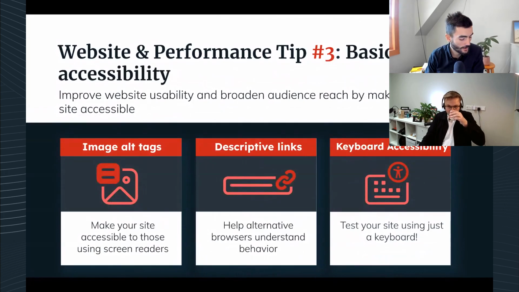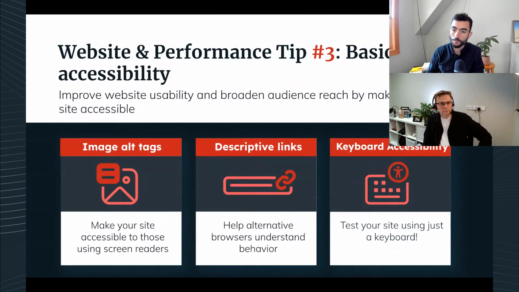Yes, and just input here. You mentioned it's dry. It's mostly dry because it's very technical. And even if you're listening to this and you're like, I wouldn't know the first thing about how to execute this, you at least can be conversant with your web partner in these different areas to understand, are they doing these things? If they're not, why? It at least gives you some tools to communicate things that you might not have had before. So it is dry, it is technical, it might not be within your realm of execution, but it gives you the tools you need to communicate with your partner.